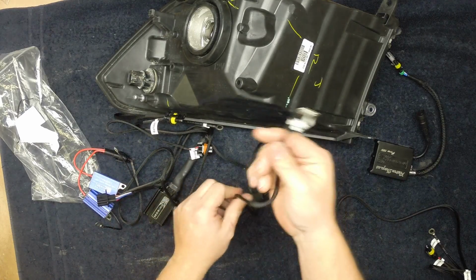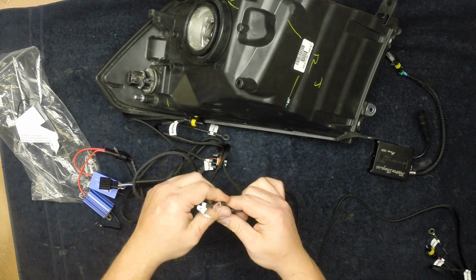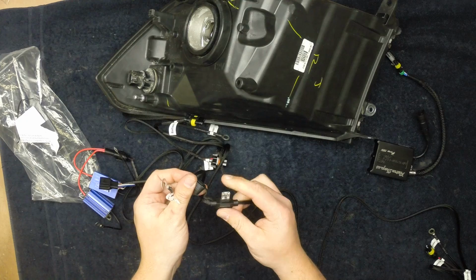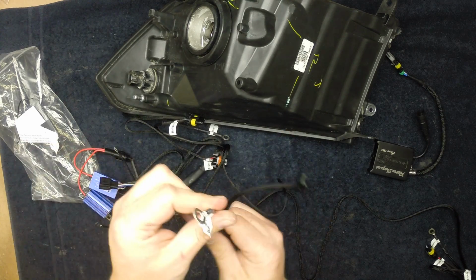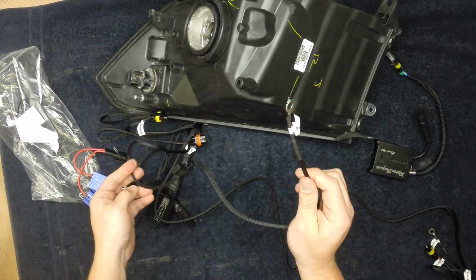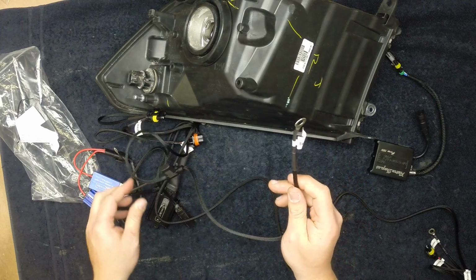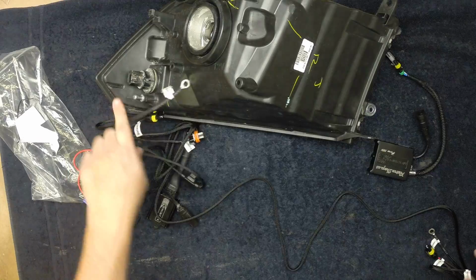This is your battery connection. This is your 12-volt connection to the battery. It's got a nice little fuse in here that keeps things nice and watertight. You can run this directly to the 12-volt post on the battery, or you can run it to the fuse box. I prefer the fuse box. You get a little bit more room that way.